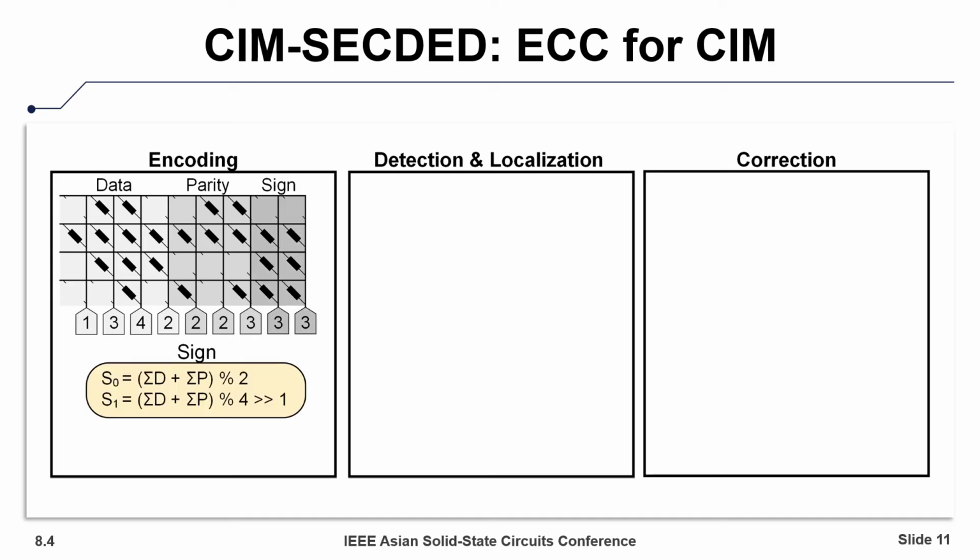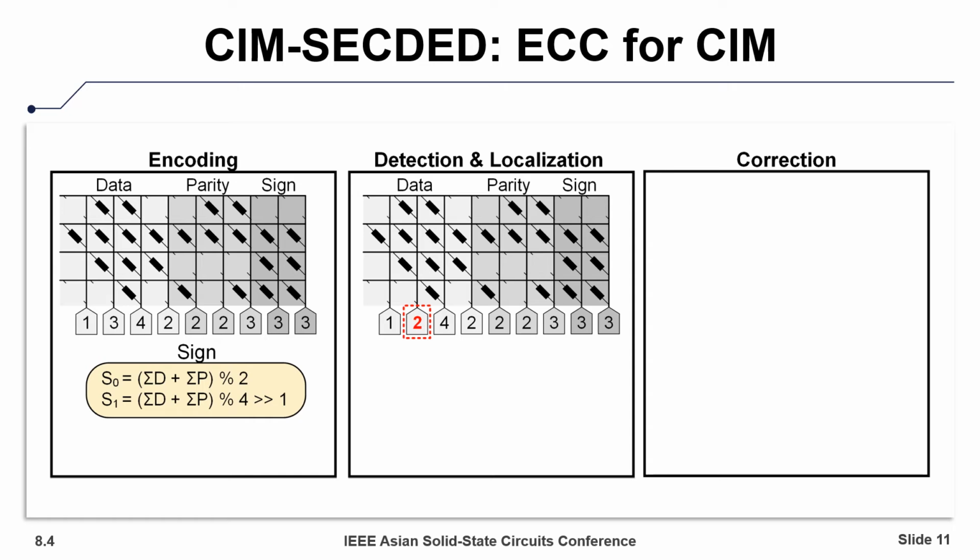And the last encoding step requires encoding 2 sign bits that serve as a checksum for computing the sign. This is important for compute memory because we need to know if the error was a plus or minus 1. This is not needed in typical SRAM or DRAM because if an error occurs, you just flip the bit. So, if an error is detected during compute memory, we can compare the compute memory result with this 2-bit checksum to see if the error was positive or negative. So this concludes encoding, and the next step is detection and localization.